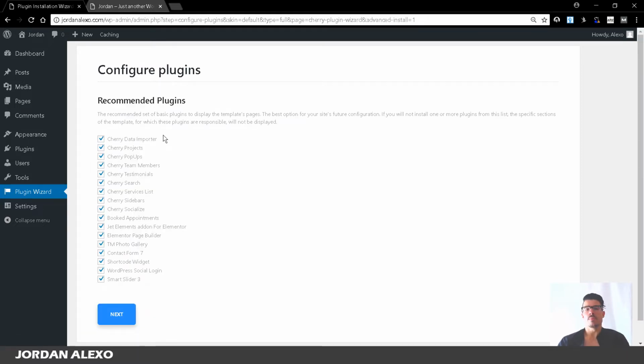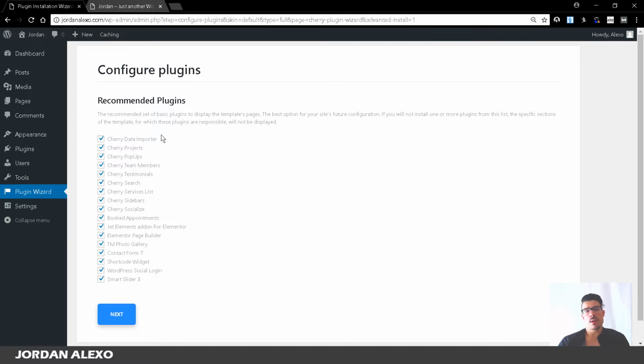Later on, if you want to delete a few plugins because you see that they are just not necessary for you, because you don't need to use them, then you can do that later on. But initially, I recommend that you install all of these plugins, because probably some of them you will need, others you won't need, and you just delete them.